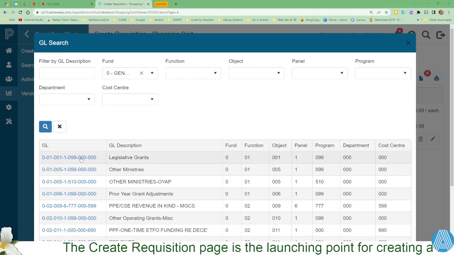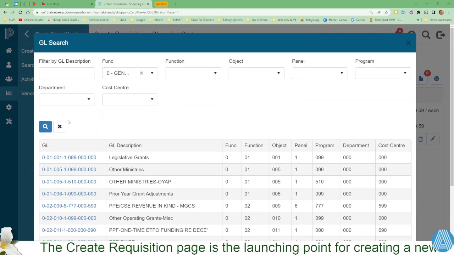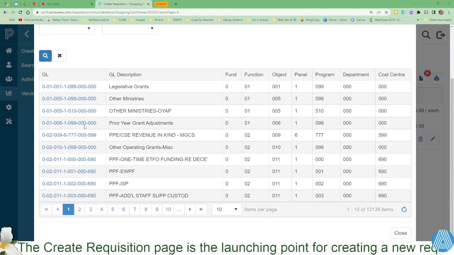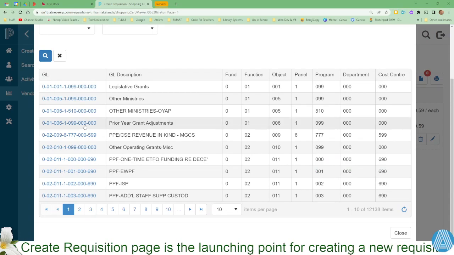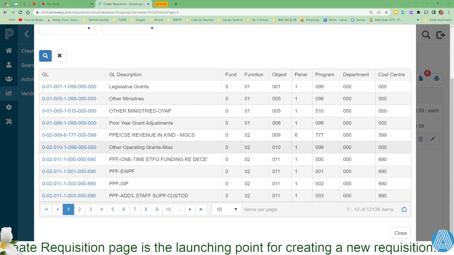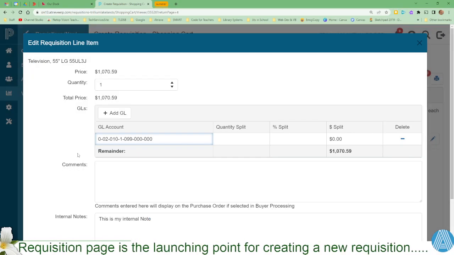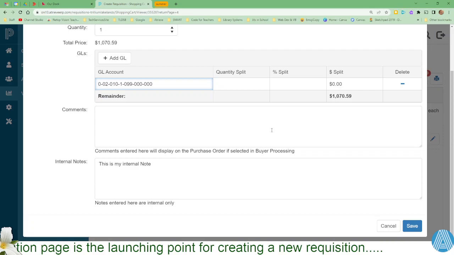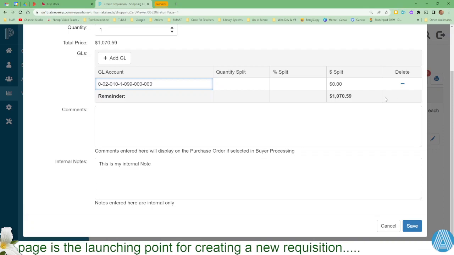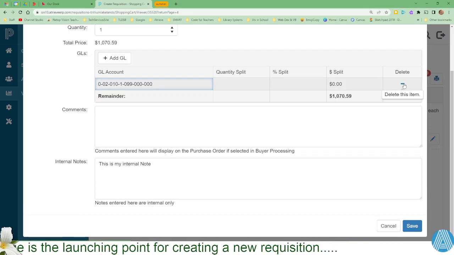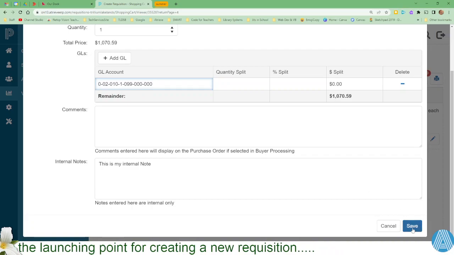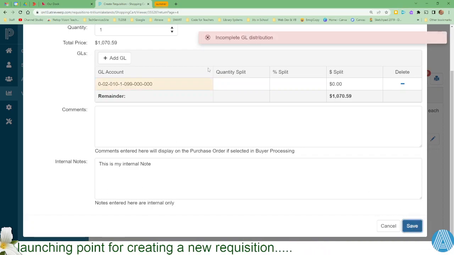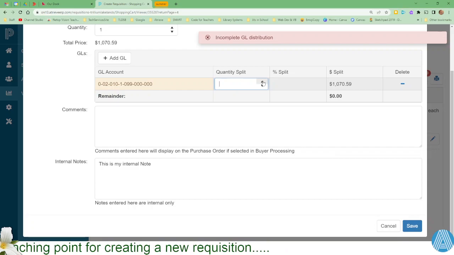Once our GL codes pop up, assuming you didn't know one, you could have typed one in. I'm going to go with operating grants here. Since I'm not actually ordering anything, I'm not too worried about it. If I came in here later and decided, oops, that's the wrong GL, I need to change that, I can hit the delete option here and get rid of it, but this should at least allow me to save for right now. Oh, how many do I want?